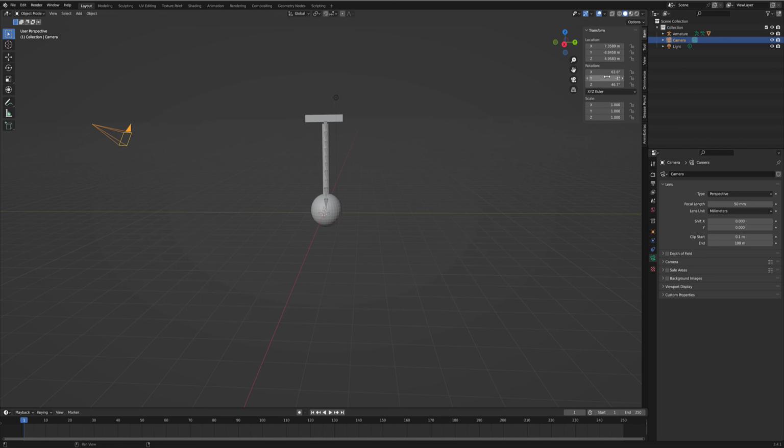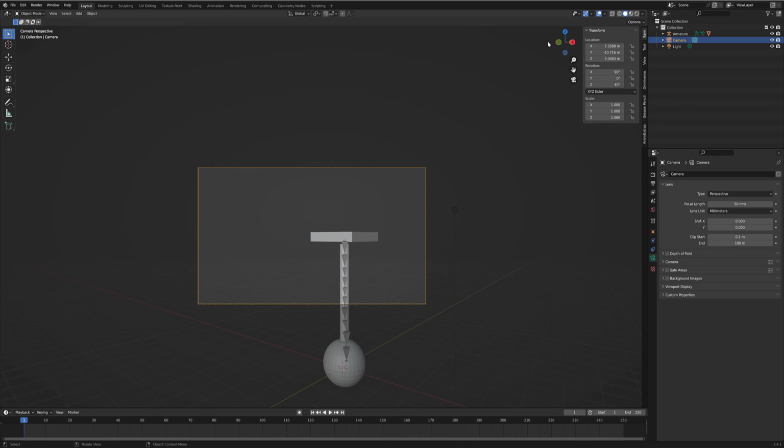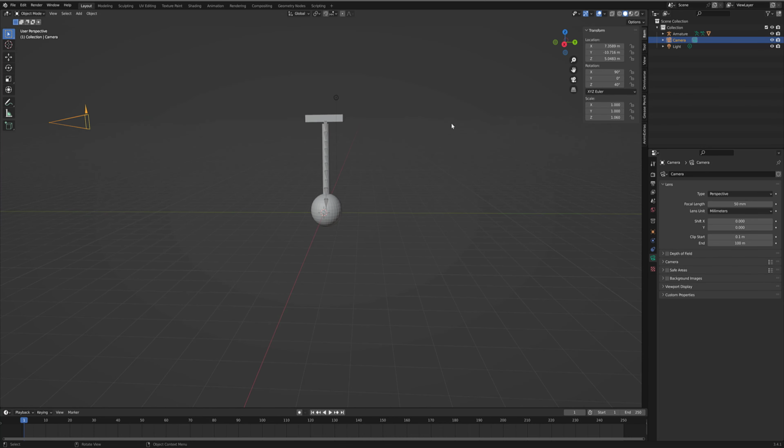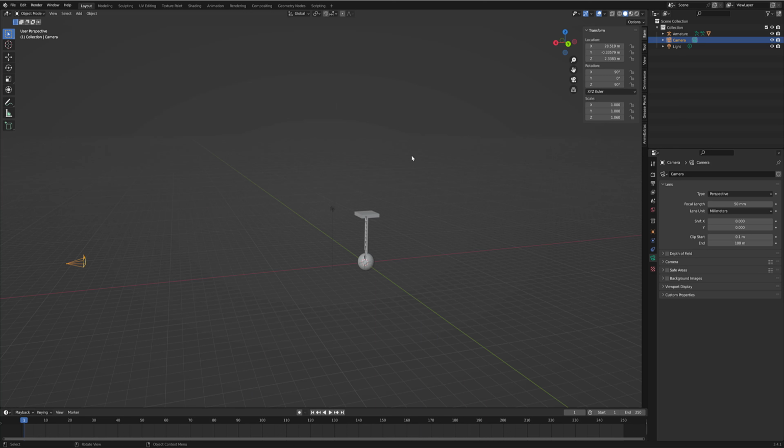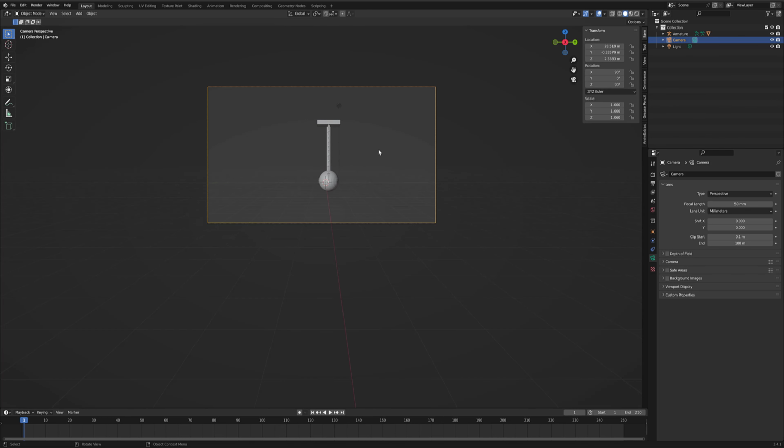Let's adjust the rotation a little bit, the angle of it, and jump back, and we'll just keep playing with it until we're happy with how our camera looks. And I'm just going to pause this while I get my camera set up. Okay, I've now got my camera located where I can easily see the full pendulum and be able to have room for my animation. I'll switch back to my camera view.